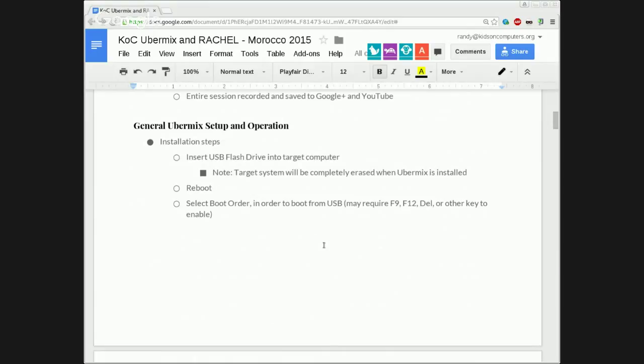So, first off, I wanted to walk through installation steps. I think you guys have probably already tried this, but if not, this will be a pretty quick review. Once you have the computers that you acquired through the grant funding, the used computers, you should be able to install them with the USB flash drives that we sent with JD. Should be a pretty basic install. You plug it in and you reboot. You may need to press one of these F9, F12 or something keys in order to select the boot device.